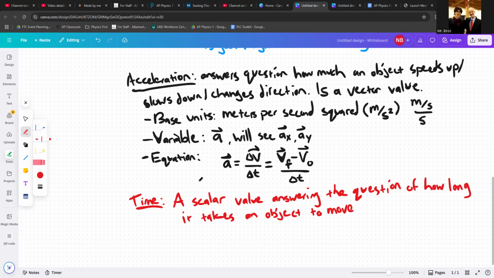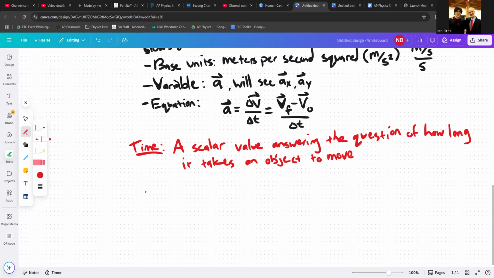What are we dealing with in terms of how long it takes to move? Okay. And keep in mind, it doesn't have to be moving the whole time. We could watch it for 12 seconds, but it's sitting still for the first 4 seconds. That's a possibility. Time can still pass, even if things are not moving. They could be sitting still for some amount of that time, or the whole time. They might just not move at all.